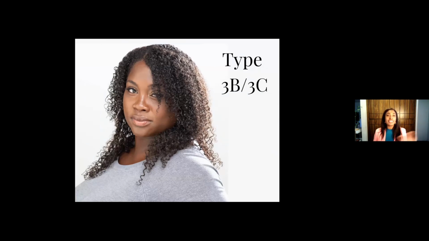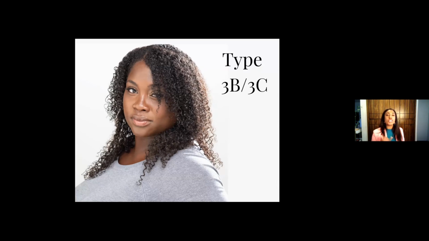3B, 3C. Love this curl pattern. Now, these curls are going to be more of your spiral corkscrew, kind of like the bed spring. If you're a box mattress, it's old school. I know nobody has those now. Everybody is like memory foam these days. But if you come from my day and age, you remember your old school box spring. You remember looking at those coils, right? So this hair type is going to kind of have those coils, and you kind of notice that around her cheek it's kind of coily.